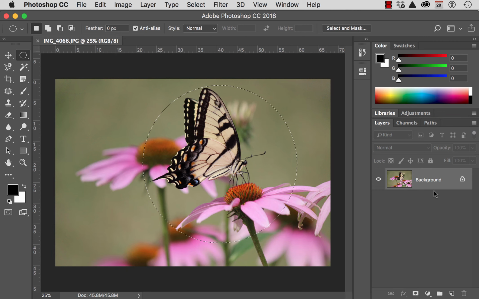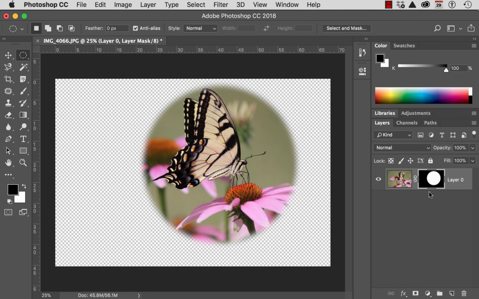While keeping my same selection, another method that I can use to apply a layer mask to create the vignette effect is to go down here at the bottom. We do have an Add Layer Mask icon at the bottom of the layers panel, and by default it is set to reveal the selection or the selected area. So if I click, same exact thing happens. I get a layer mask, black hiding, white reveals, and because my selection had a feather applied, I get the fading out effect. So the higher your feather, the more fading will occur. So that's how you can add a simple vignette effect to a selection.